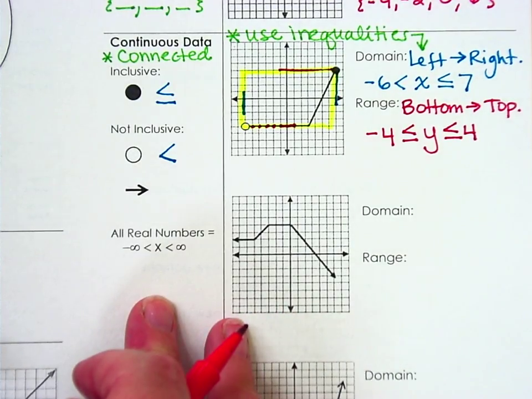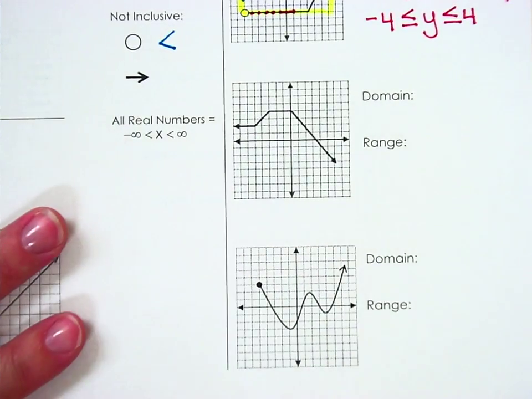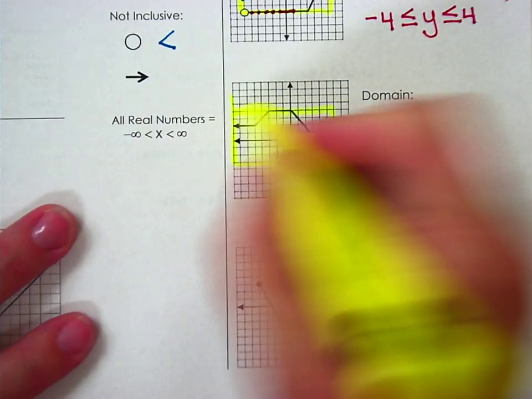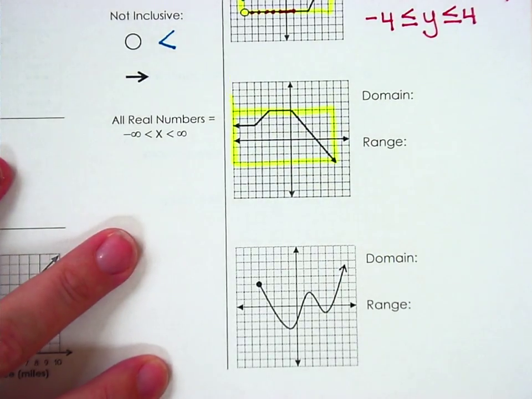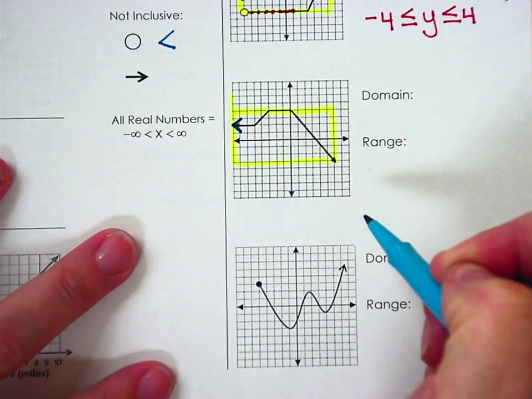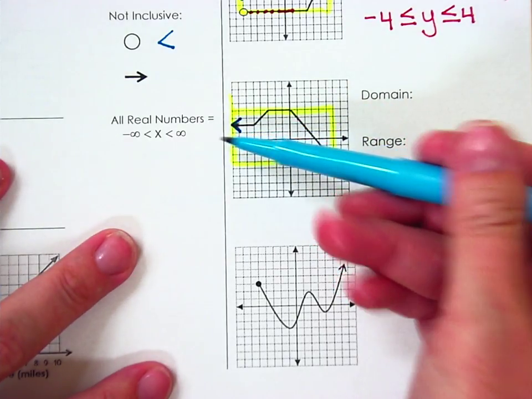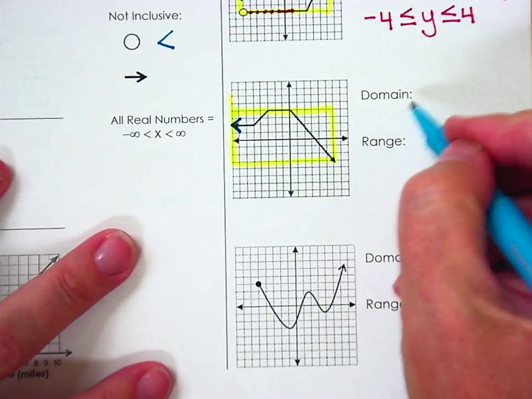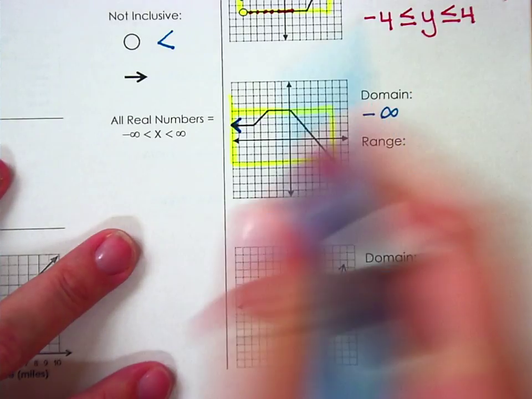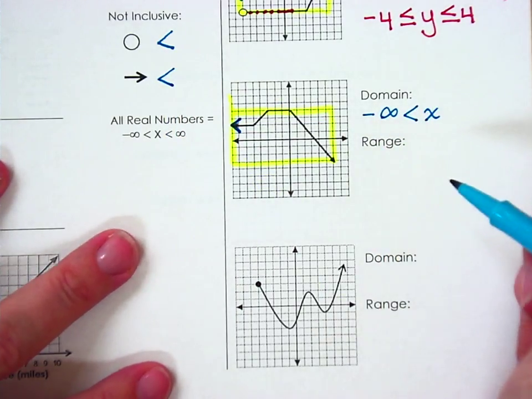Let's go ahead and try example number 2. So example number 2, I'm going to go ahead and put a box around this. And I'm going to go ahead and move from left to right. So all the way to the left, I actually have an endpoint here that's an arrow. So the arrow means it goes on forever. It goes on towards infinity. And because it's pointing to the left, the values on my number line that are going to the left are -infinity, the negative values. Now, we can never reach infinity, so that means that we are going to use a less than symbol that's not inclusive. So it's less than x because we're talking about domain.